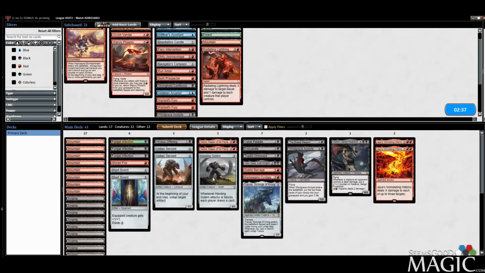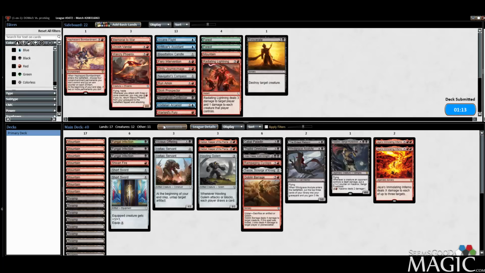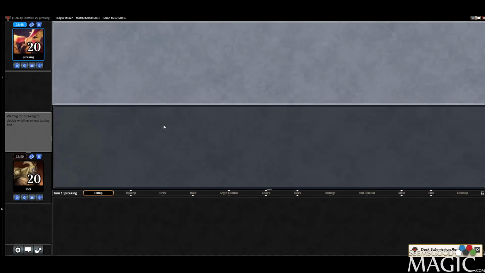And probably cut... It's a good question. What do we cut? I don't know. Have to figure that out. Yeah, I gotta make a cut here. Could be the barrage, but I like the barrage. Could be the eviscerate. All of these are options. Don't really want to cut the short swords. Could be an eviscerate for a fungal infection. Just cut a little bit of the clunkiness. Don't really want to cut creatures. Alright, we'll cut an eviscerate, because barrage can at least kill my opponent as well. And it probably kills most things in their deck. Probably.